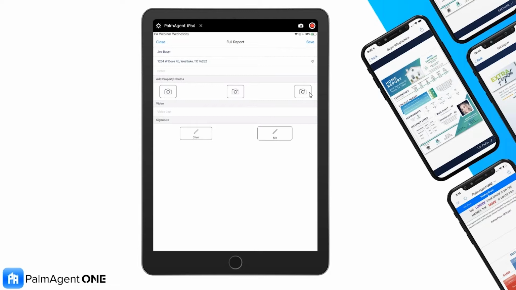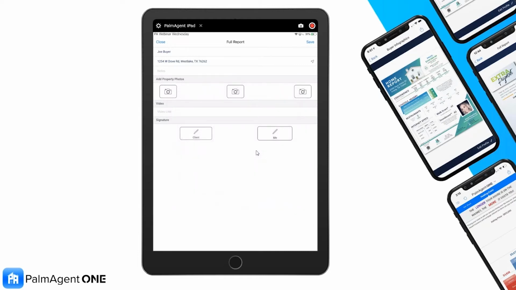So, for example, if we're walking the house with the husband and wife and we walk into that master bathroom and the wife just falls in love with how large that master bathroom tub is, we should definitely have a photo of that master bathroom on the estimate that we send to that husband and wife later that night. So showing features that spoke to them specifically is a great way for you to tailor this estimate to your client specifically and make it more likely that they'll buy the house. And if you click on one of these photo icons, you can actually take a picture right then and there. Or if you've got photos loaded onto your device already, you can pull from your photo library.